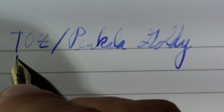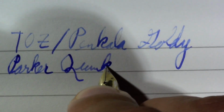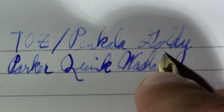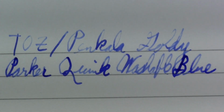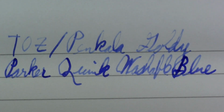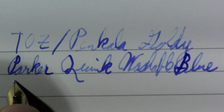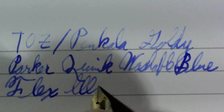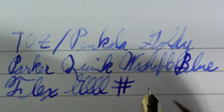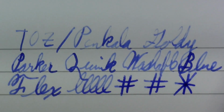So the writing, I'm not sure what's going on yet. We're using Parker Quink washable blue. The lights and the darks are very different. I'm not sure why. Not a lot of line variation to it, though. It does seem to be improving. Like I said, when I got this pen, I had to do a lot of cleaning. So I don't know if that's what the problem is or what, but definitely some differences there.